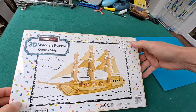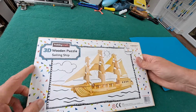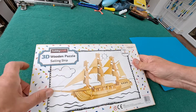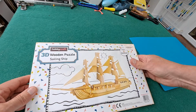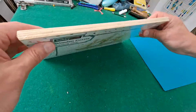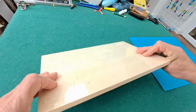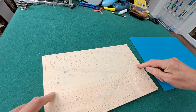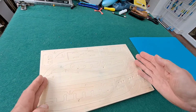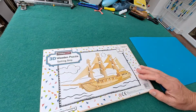This one cost me £2. Not sure which charity shop it was. Obviously it originally came from Hobbycraft. And that looks like that's 4 sheets. So this is going to be quite big when it's finished. Well, that long. See how we get on.